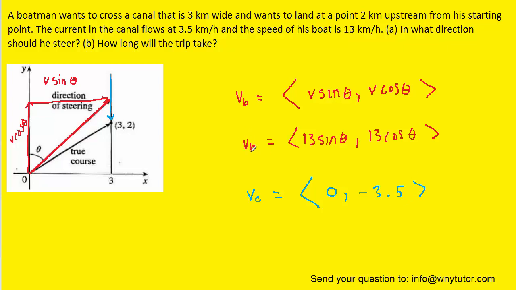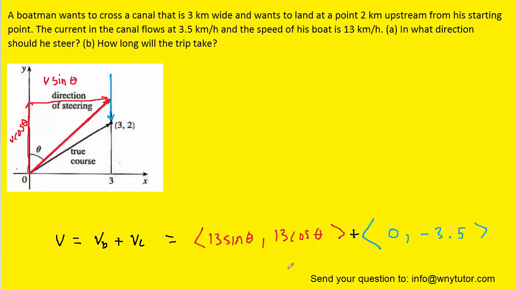So we have the velocity vector of the boat and then the velocity vector of the current. The overall motion is going to be the sum of those two vectors. So we can write that the overall velocity equals vb plus vc. We can then substitute in for vb the vector we developed earlier and then the same thing for vc. And then we can actually simplify the sum of these two vectors. We can add the x components: 13 sin theta plus 0 remains 13 sin theta. And then 13 cos theta plus negative 3.5 is 13 cos theta minus 3.5. So this vector is the overall velocity of the boat as it travels across its true course over the canal.